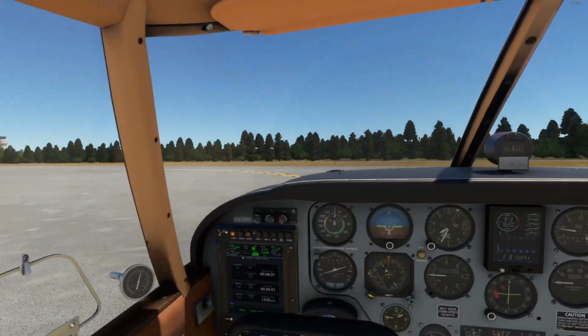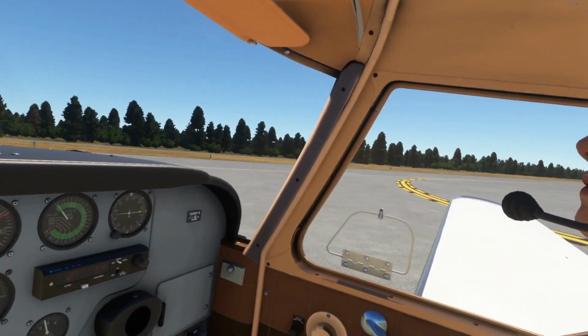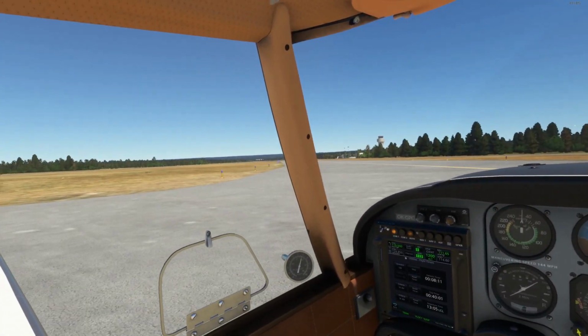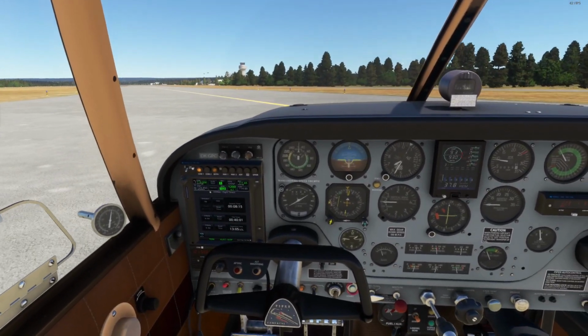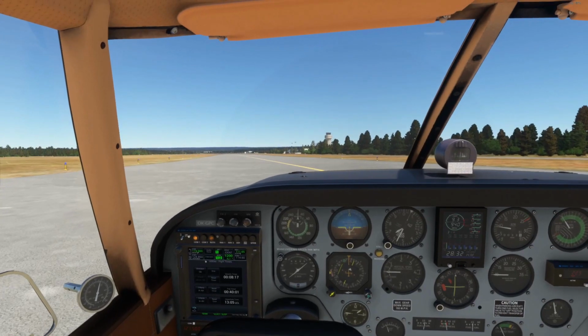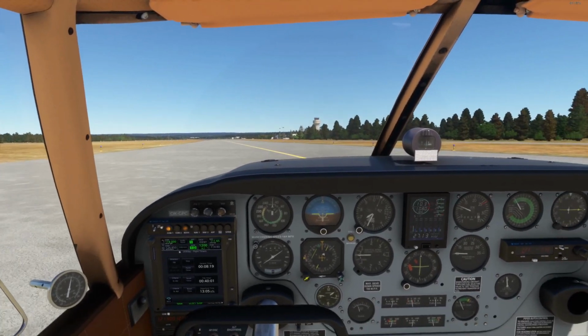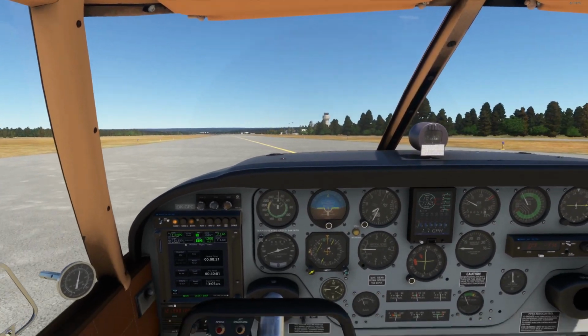Grand Canyon traffic, Oscar Kilo Golf Papa Charlie, runway 03 vacated and taxiing to parking. Grand Canyon traffic, Comanche Starter Tolima on the short final for runway 3, Grand Canyon traffic.